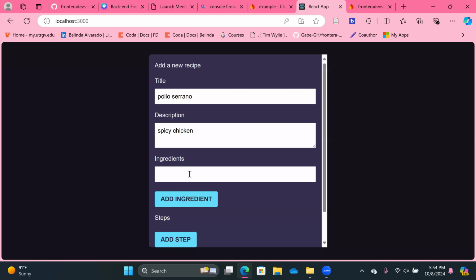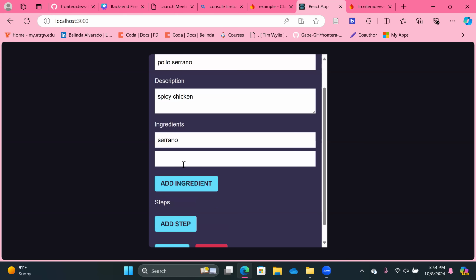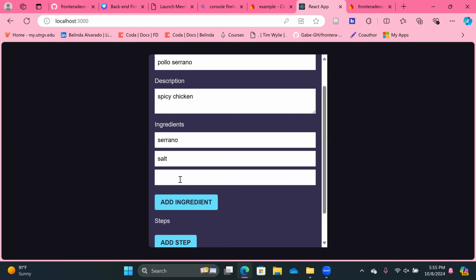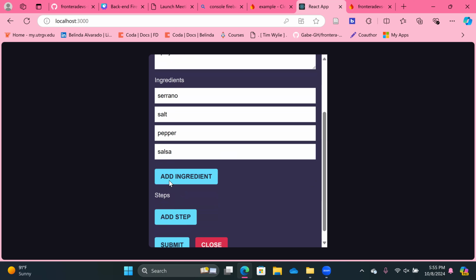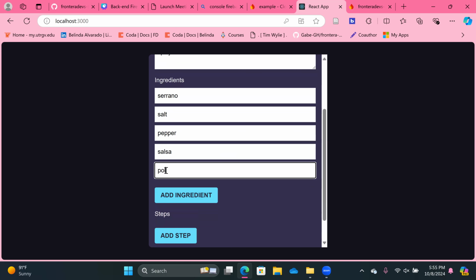Okay, what are the ingredients that we need for pollo serrano? We need serrano, yes. Thank you. I did not know that. And what else do we need? We need salt on the chicken. Oh, pepper. Pepper. Salsa. Guys, we're missing the most important thing. We're missing pollo.